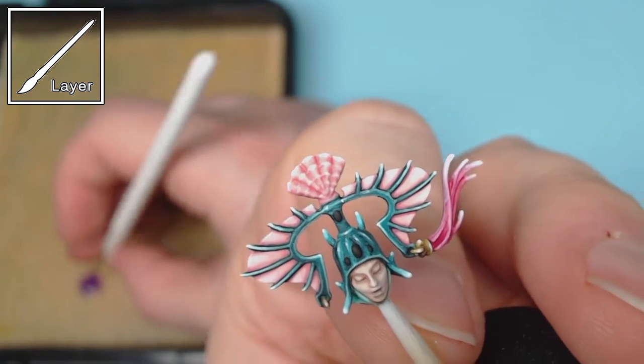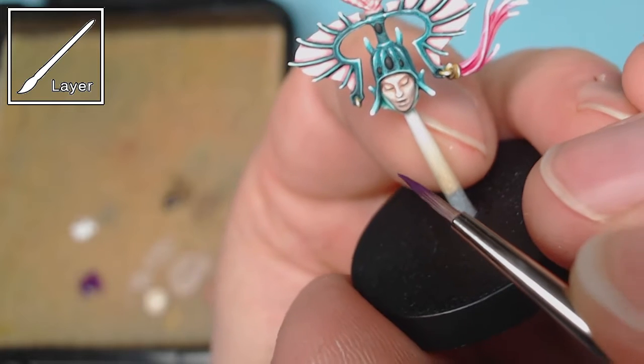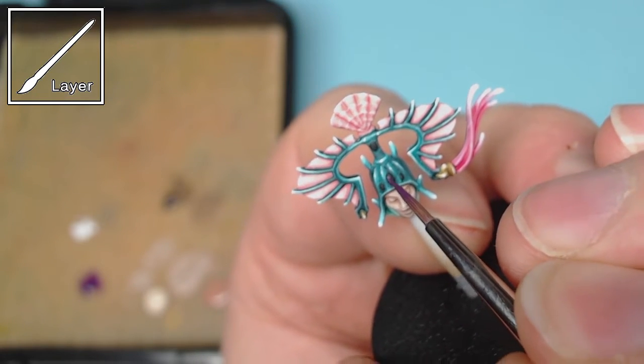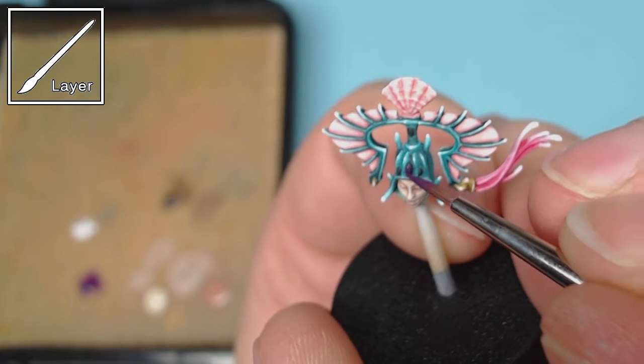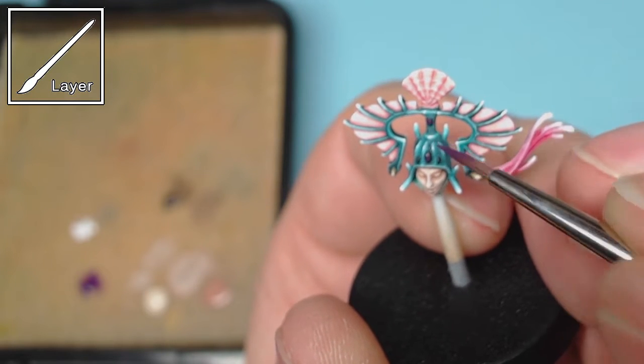So now I've put some P3 Beaten Purple onto the palette. And I'm going to base coat all of the gemstones, which I did go back and tidy up with black after I did the armor. So with this, you want to get about 90% of the gem with this color.